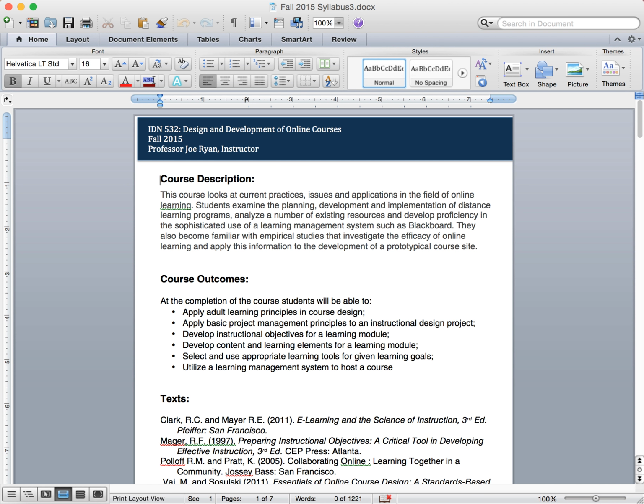Okay, ID. So if we're going to talk about a syllabus, the best way that I can communicate what's expected on your syllabus is to go through the one that we're most familiar with, and that's the syllabus for this course. It has the elements that are going to be evaluated on that rubric for the course syllabus. And what I'm going to do is just go through those 7 elements.